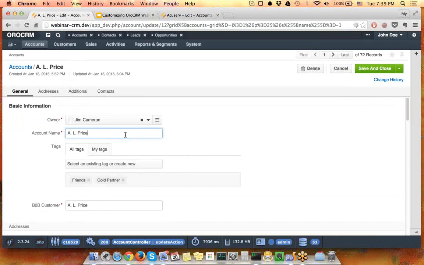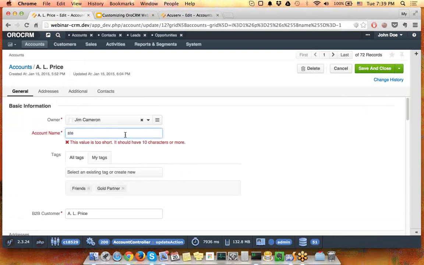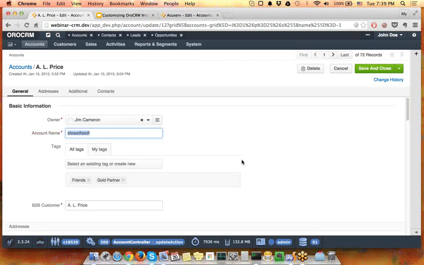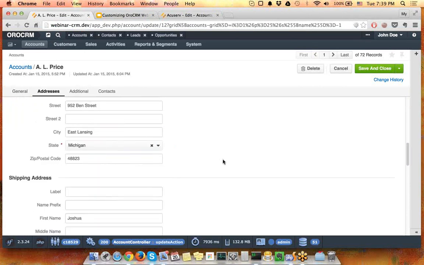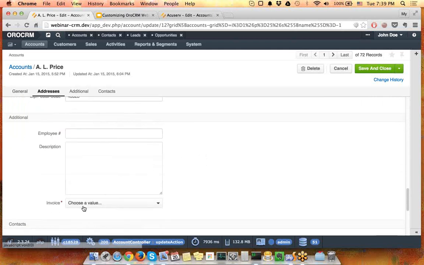So right now here's form result demo data. Let's try to put something up. As you can see, we have a validation error exactly saying that we should put at least 10 symbols. And let's show how validation works for invoice.